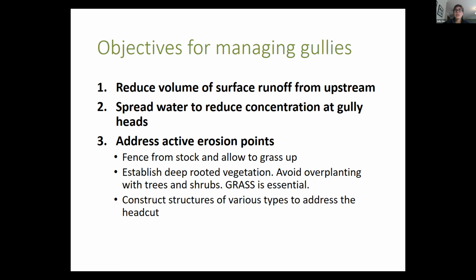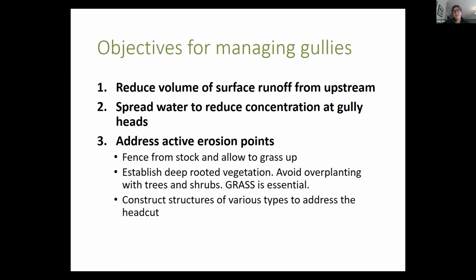establish deep-rooted vegetation at the site. What we've probably learnt from our earlier plantings in the 90s is if we plant too close with our trees and shrubs, we actually shade the ground cover and we lose all our grass, which is actually counterproductive. So what we need to do here is have a balance of deep-rooted trees, because the roots bind soil together in the subsoil and at depth, but we also need to maintain grass cover. So not a really dense planting, we need to allow light in. You might put trees and shrubs, you might space them 5 meters apart, for example. So avoid overplanting, but get vegetation growing at that site.